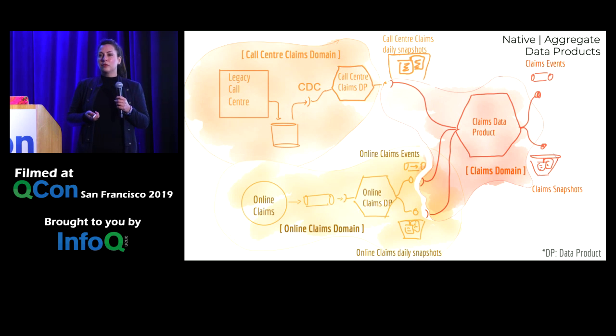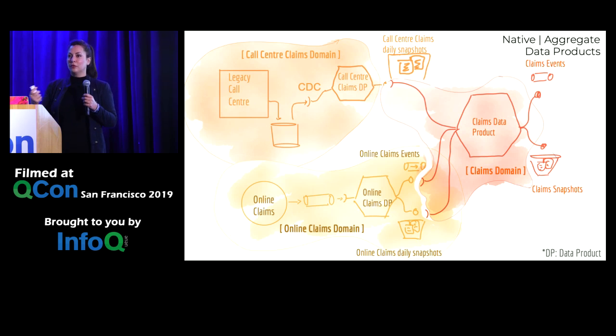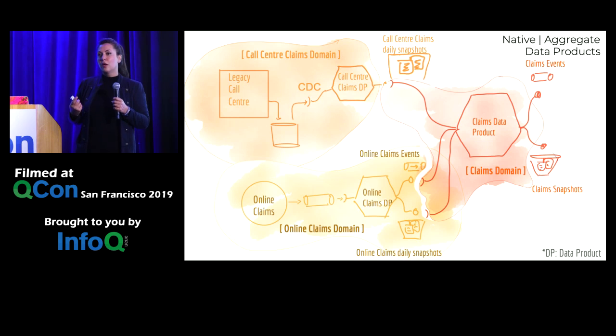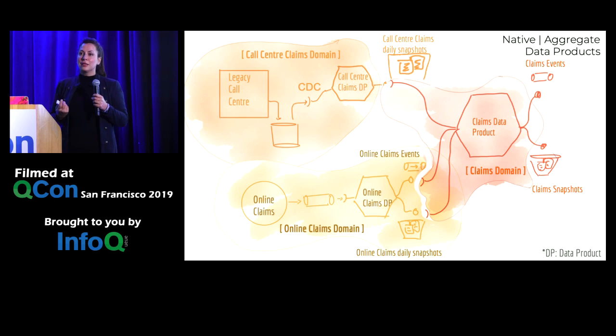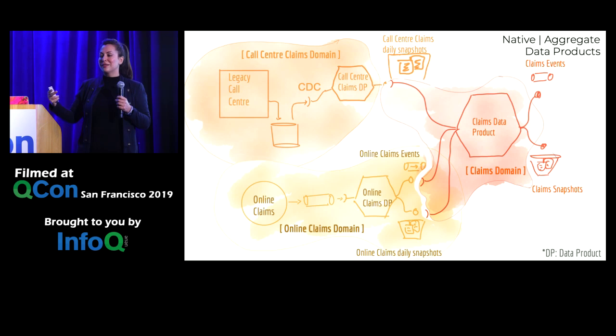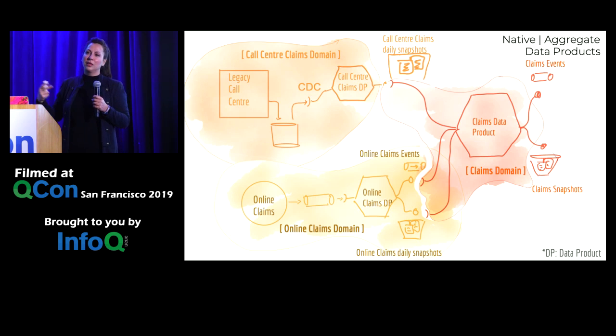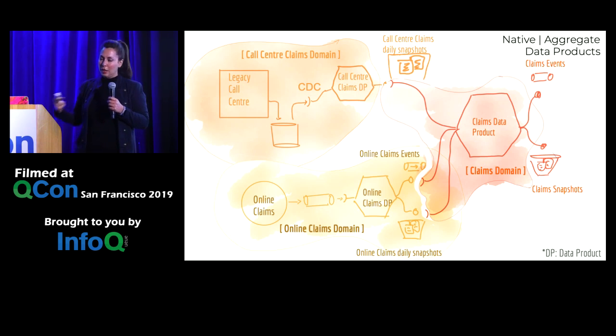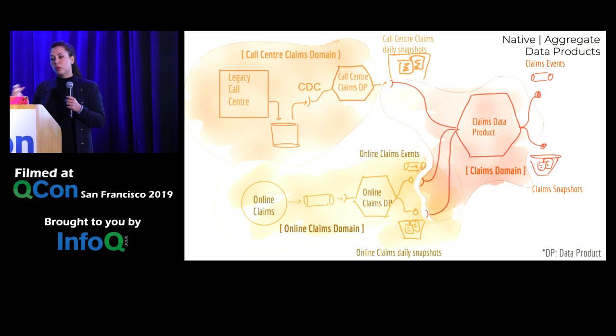But a lot of the downstream organizations don't want to deal with the duality of whether it's online or whether it's call center. So we created a new data product. We called it just the claims data product. And it consumes from the upstream data product ports from the online and from the call center and aggregates that together as one unified stream. And obviously, it provides a stream. It wants to still maintain the real-timeness of the online. So the events that it gets generated for the legacy system are kind of synthesized from the daily changes, so they're not as frequent. But we also have the snapshots.